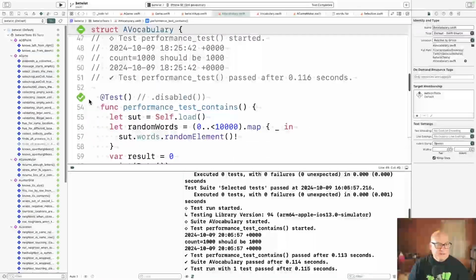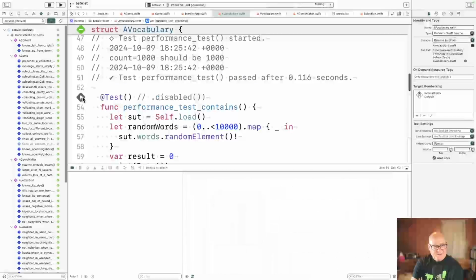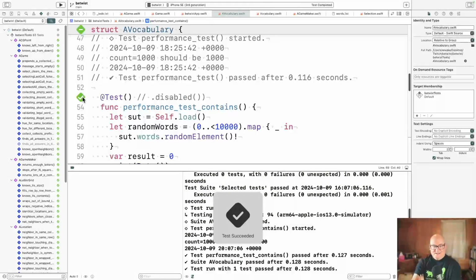Let's run this test again. The first time I ran the other test, I disabled the test, and then ran it with the wrong number of elements. Okay.